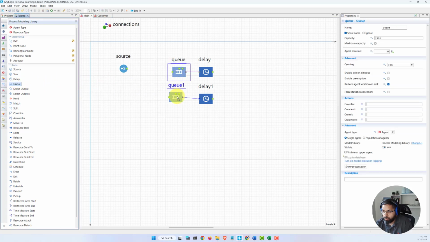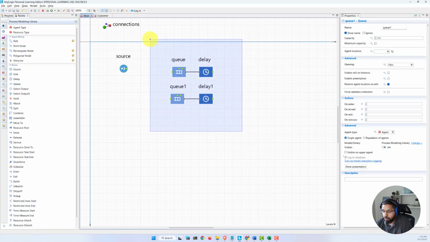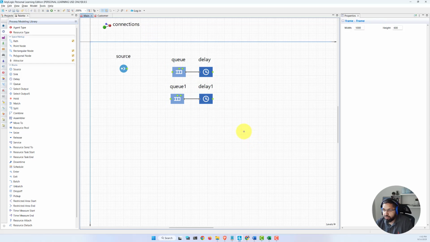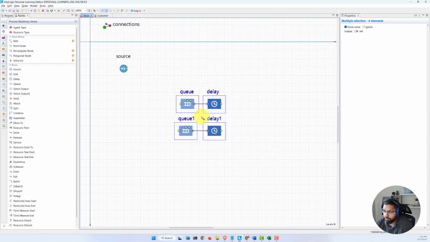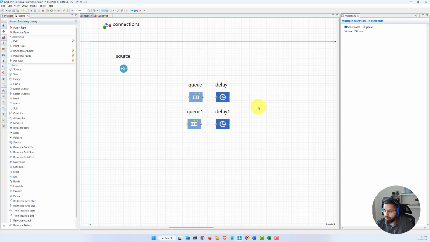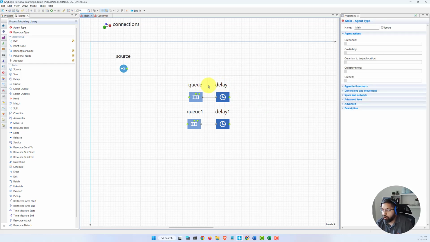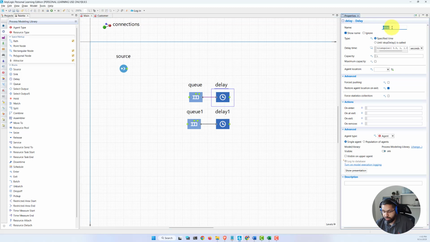We drag a queue block, and I can drag a box here at the center, click that and move this around. Let's name this delay block cashier 1, and let's call this delay block cashier 2, because we have two cashiers.